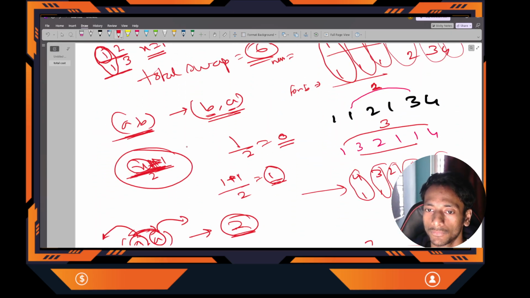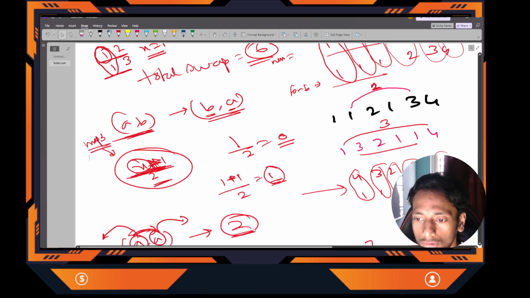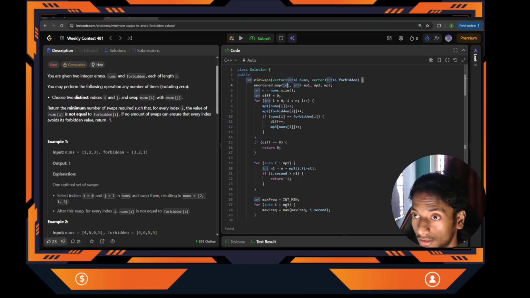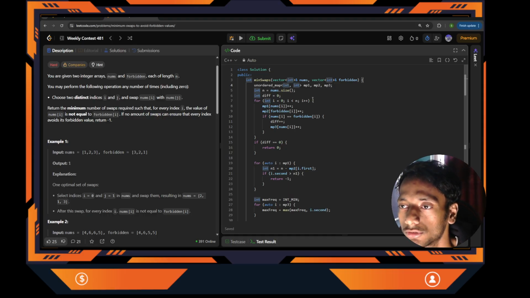And why is the third map needed? In case 1 we need to know the frequency, right? For which number do I want to swap? So what is the maximum frequency for that character? That will be stored in map 3, to know the maximum frequency we have to swap. That is not the overall frequency of the character, it is the frequency of the character we have to swap. Correct? So that's the 3 maps.